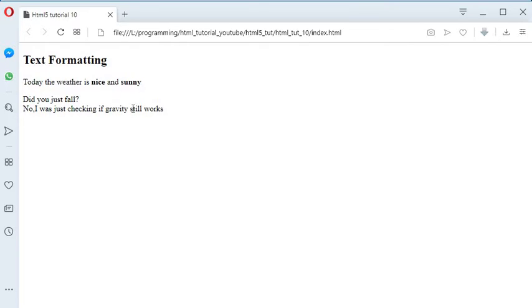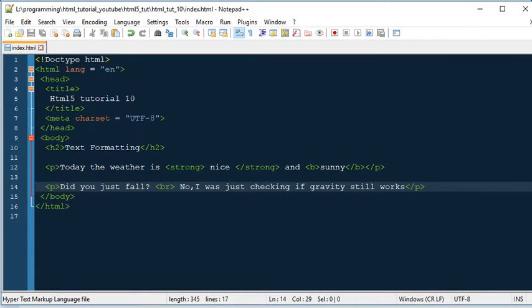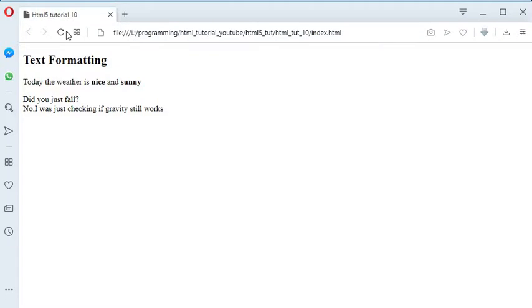Now let's consider that we want to make this word fall italics, how can we do that? To do that, we just have to write the I tag here, like this. Okay, now if you check in the browser, you can see that this fall is converted to italics text.